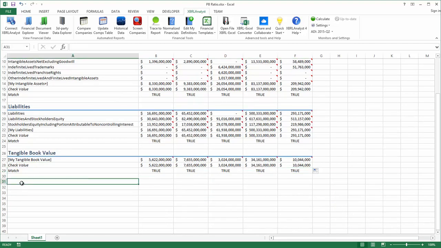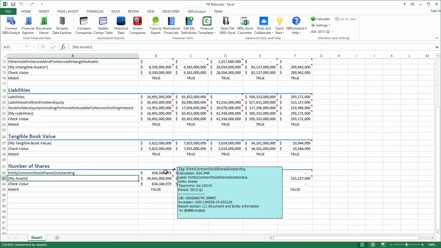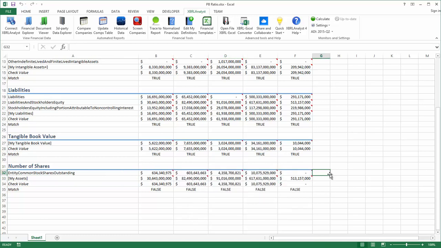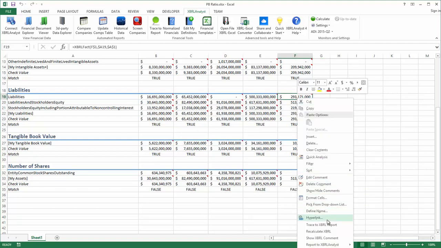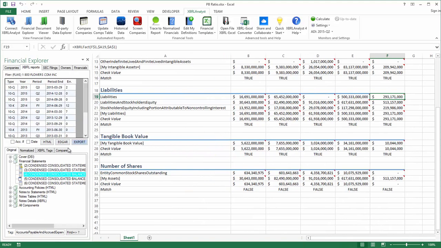But the next thing that we're going to do is we want to actually get this value per share, so we're going to want to divide it by the number of shares. And we'll see that this works again. Four out of the five companies are just fine, but we have some idiosyncrasy over here with 1-800-Flowers. So we're going to go look at their report, again, just trace to the report here.